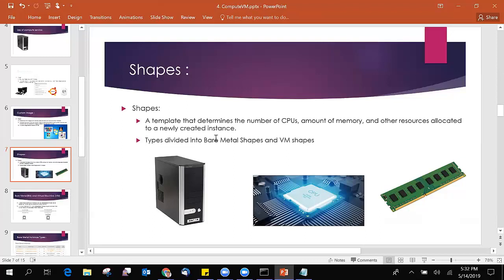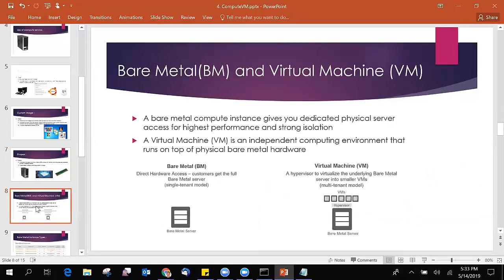These shapes are divided into bare metal shapes and VM shapes. We'll see in the next slide what bare metal and virtual machine are. A bare metal compute instance gives you dedicated physical server access for the highest performance and strong isolation.